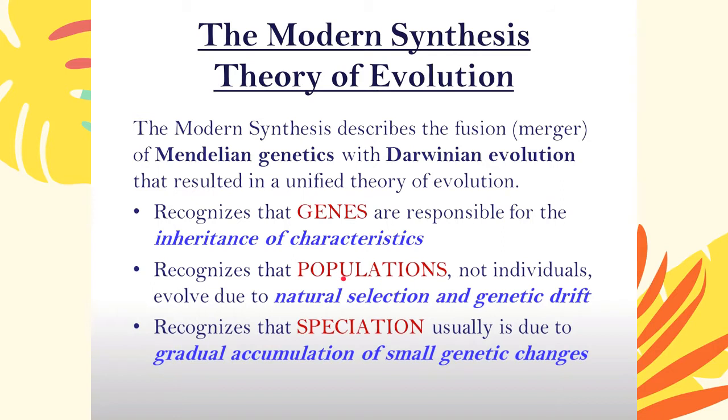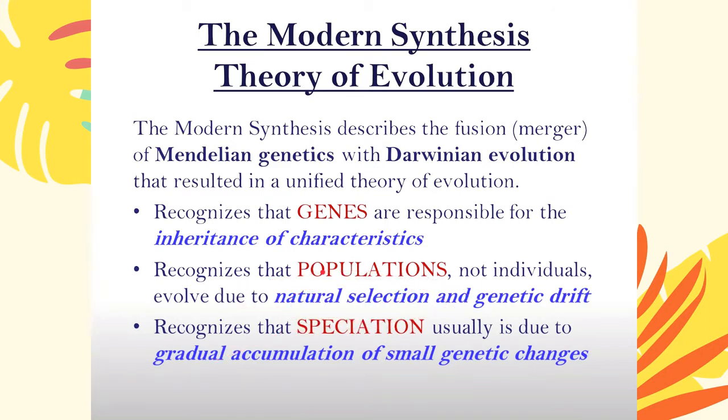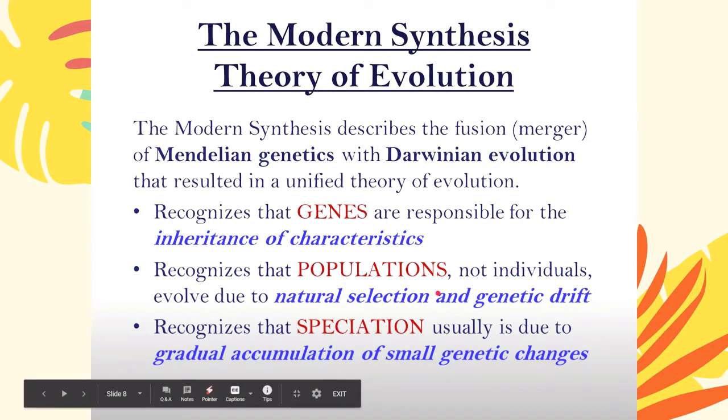That populations and individuals are the ones who evolved. So we cannot say that just because one organism was born different, then the species has evolved. No, it has to be the entire species, the entire group of organisms, or the entire population. They must be the ones showing the new trait or the evolved characteristic before we can say that they have evolved. And the processes for that, aside from natural selection as proposed by Charles Darwin, also include genetic drift, which we will talk about in this video.